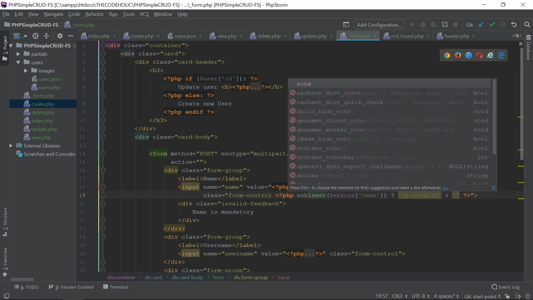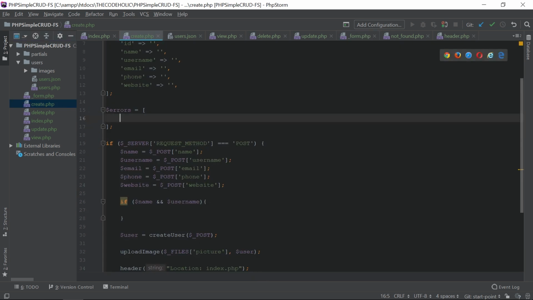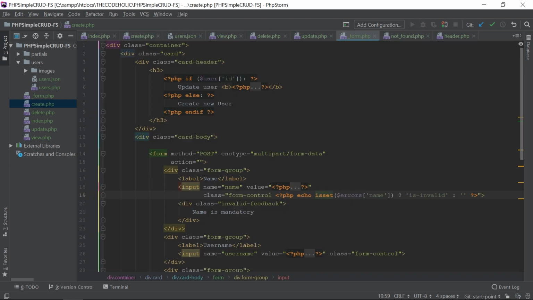Okay, and I'm going to put echo here. And if I go to the create PHP and adjust name there, the error, let's do it like this, the username is mandatory. Okay, and I'm going to output the error's name right here.